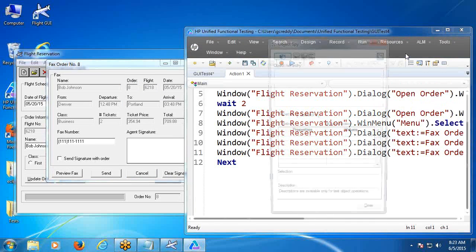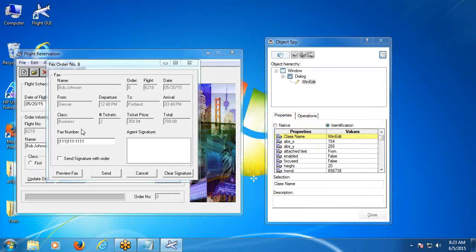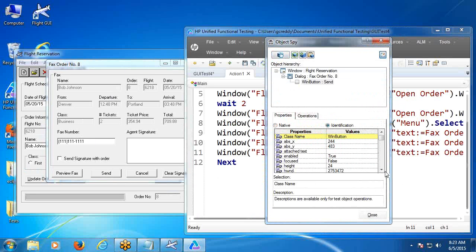Tools, object spy, take the hand icon, show the send button. Observe Sujata, what is the problem? The external name is send, S-E-N-D, but the internal property value is ampersand send. That's why.